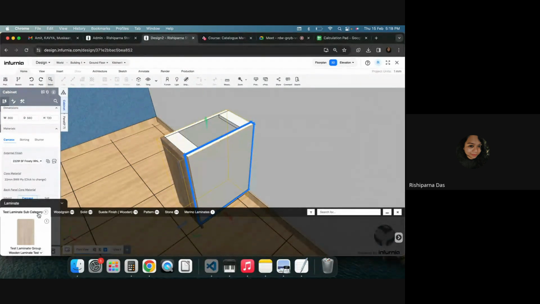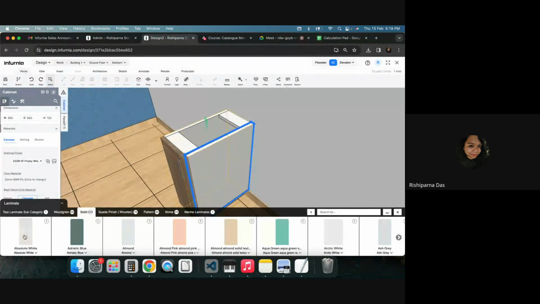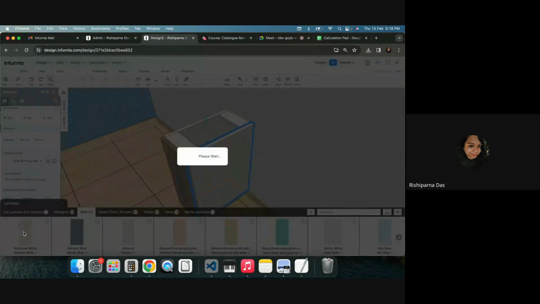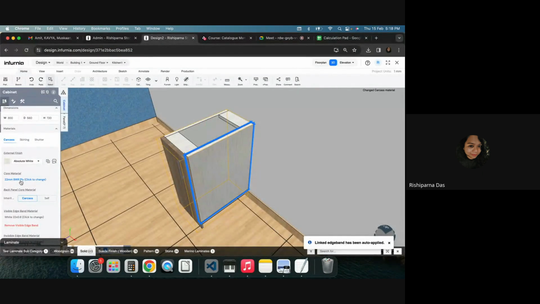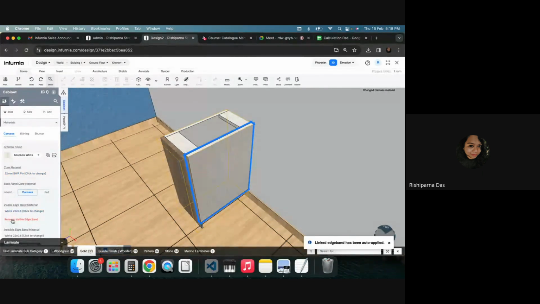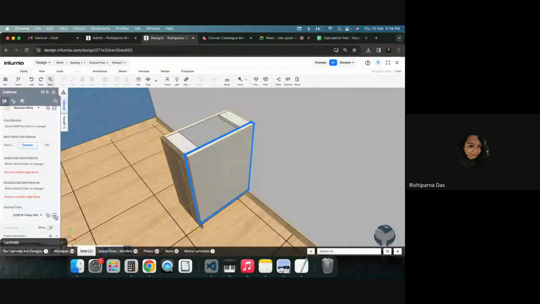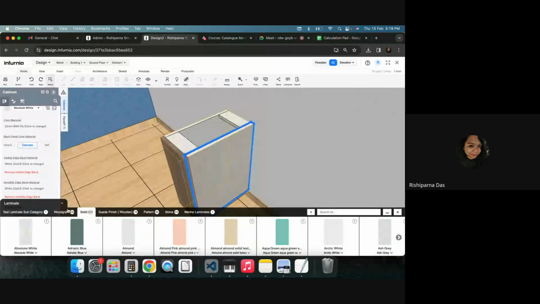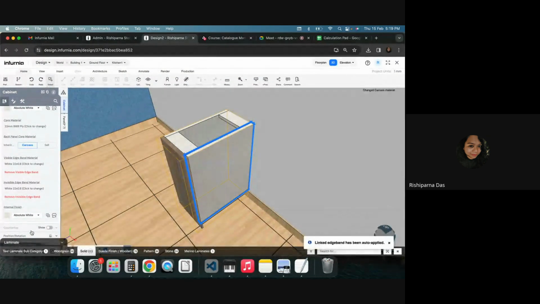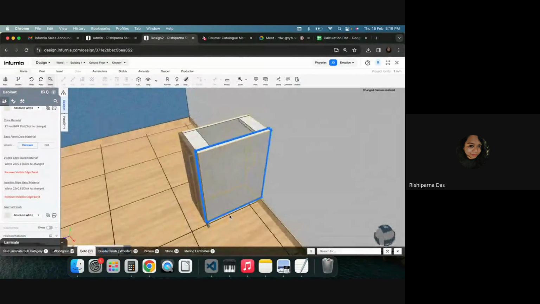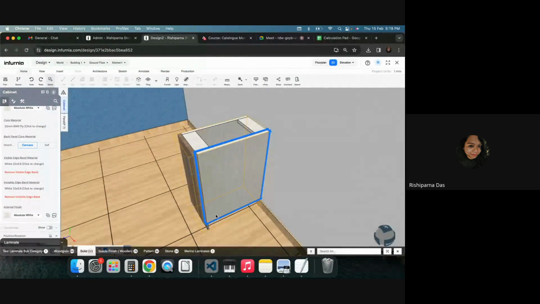When you set the price of everything, the price will start coming accordingly, right? You don't have to really select the same one only, of course. So in solid, you can see absolute white. You can see now in absolute white the carcass is there, and even for the internal finish we will go into the change here and we will put absolute white here also, right? So you can see now that the panel has a finish of absolute white.